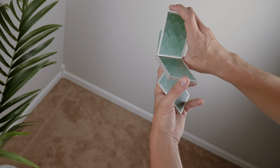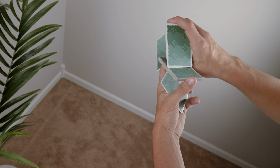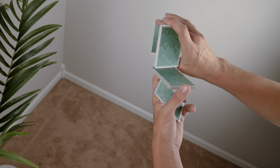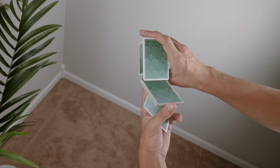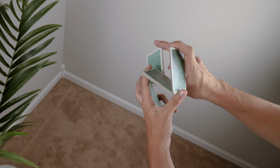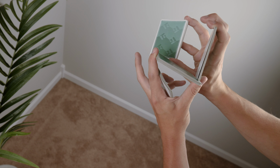From there, you're going to slide this topmost packet back along the edge of the other one there. Now one thing I do here is I use my index finger on the top and I use my middle finger on the bottom to guide it and make sure that I'm not losing control of that packet. So I'll slide it all the way back till it gets back to my thumb here. And then you're in this position.